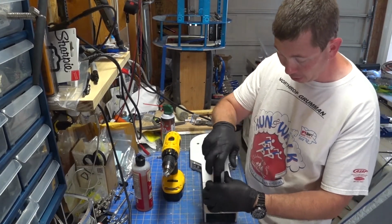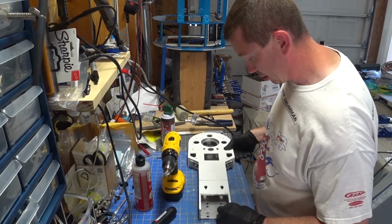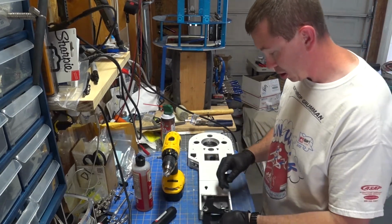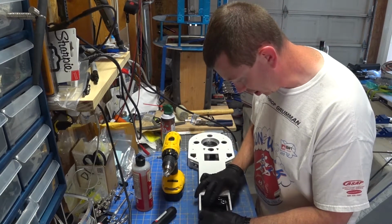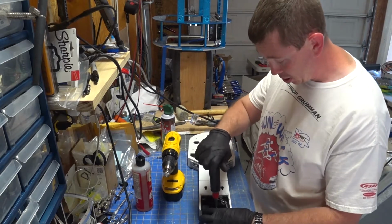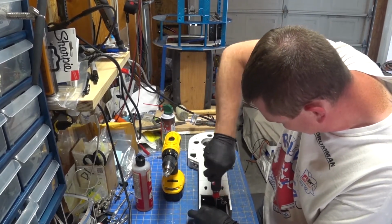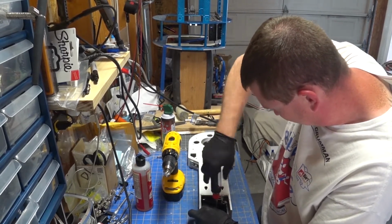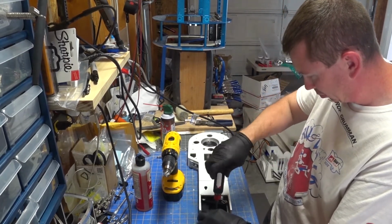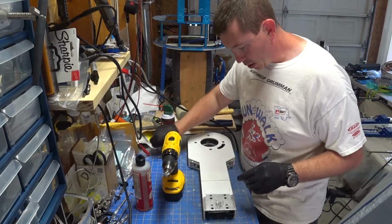We are now ready to mount the ankle, or the pivot joint inside. So we're just going to take this, and again remember, channel front, just going to kind of line these up, and I'm going to cheat a little bit. I'm going to run this screw in backwards, kind of keep everything in place. And that holds it in place, so we can flip it over, and we can line this up.